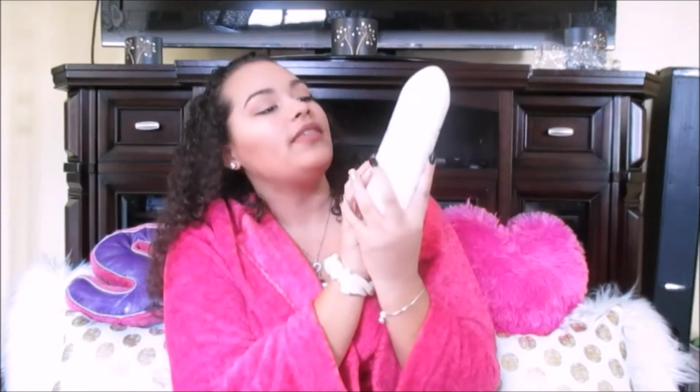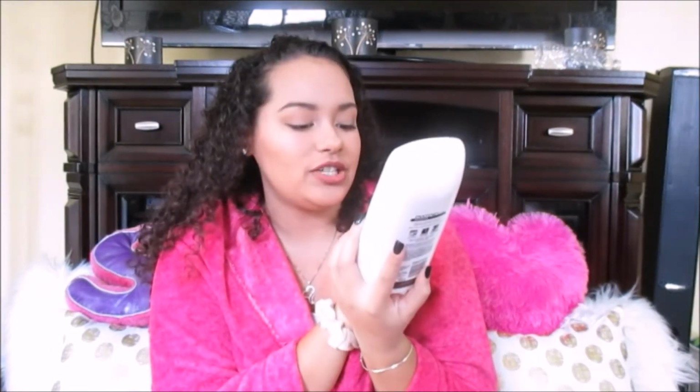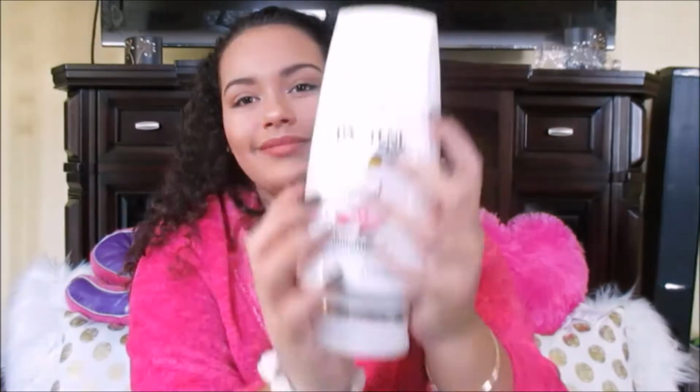So, I'm out of the shower now, as you can tell, because I'm back. And I put makeup on and changed my robe because I'm cold. So I'll tell you first off what I use in my hair in the shower. This is the Pantene Curl Perfection conditioner. Then I use the same thing but shampoo.